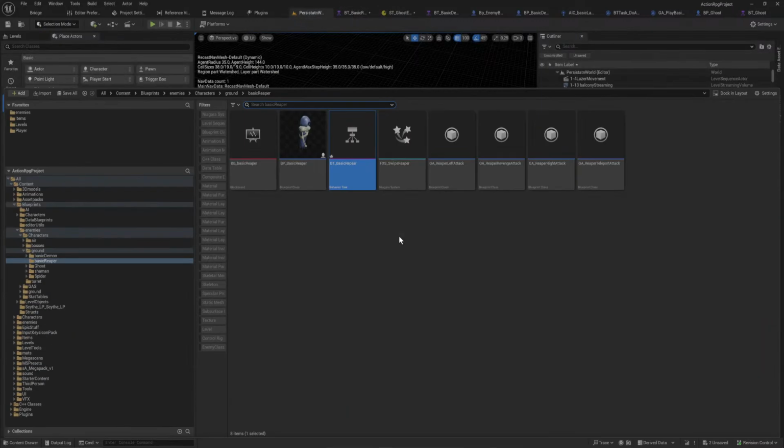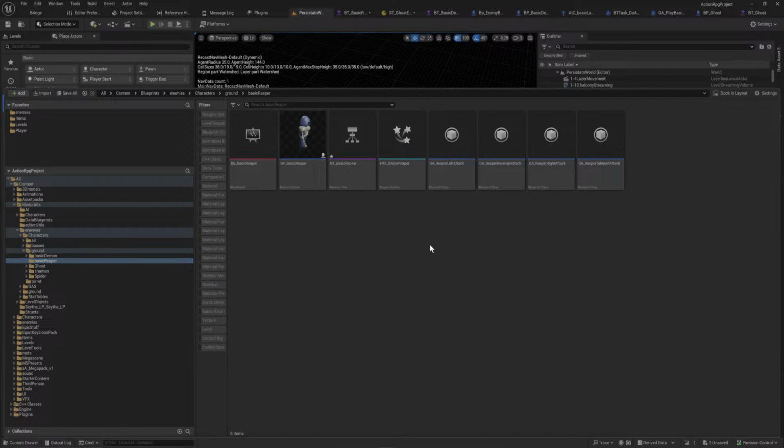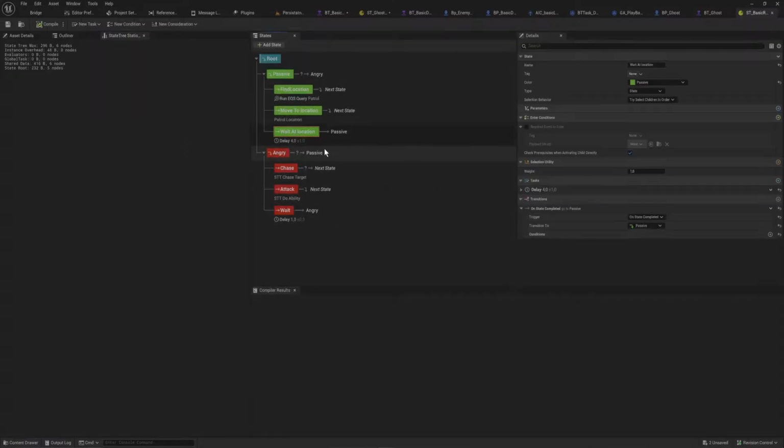So yeah, let's make the basic Reaper one as well. So we have the basic demon, ghost enemy. So let's put one there. Basic Reaper. It's going to be a little bit more difficult to test, I think, as well. Do I have a save file for that? We'll see. So wait at location, then instead of going back to passive, I'm assuming that it does these transitions in order. Hopefully.